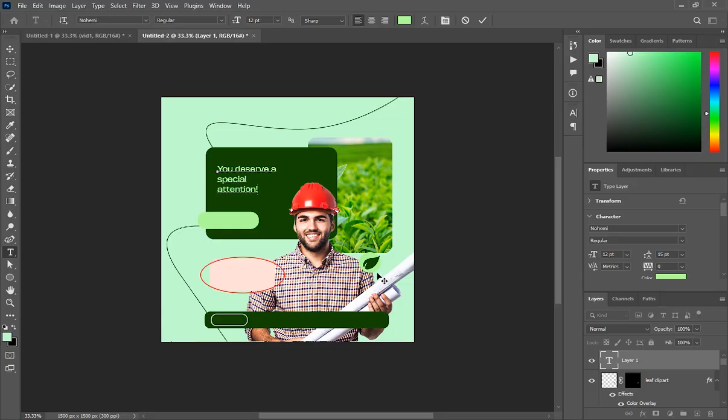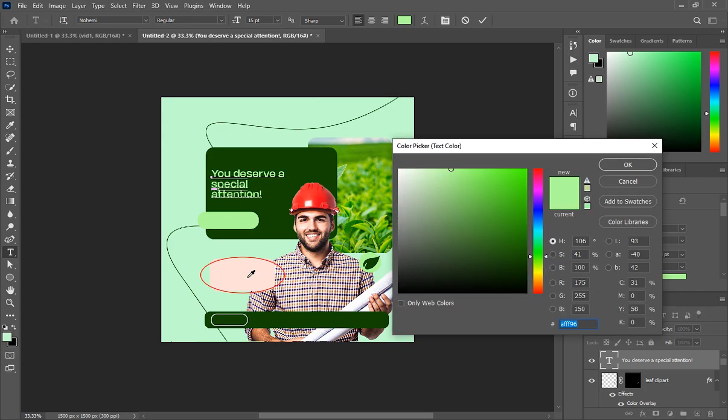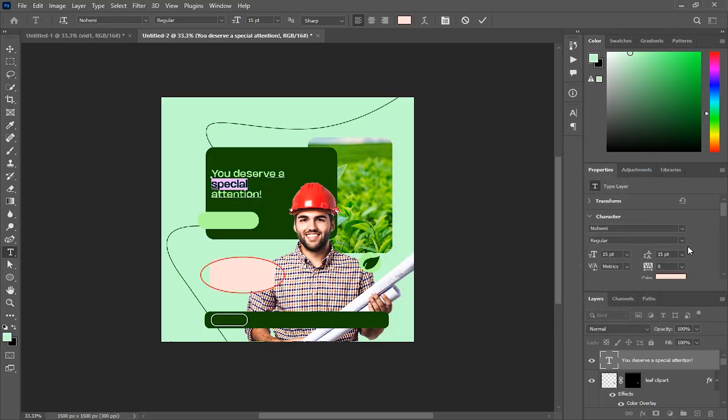Okay, so something like this is fine. Select everything. I think the font size should be a bit bigger, so 15 should be fine. Bring it here a bit. Then the special shouldn't be the same color as the other text, so you're going to select the special alone. Then you hit the color. We're using this color, so hit this triangle, pick up the color from there, and then it shouldn't be regular, it should be like this. Like, let's use black, so that the special will be big.